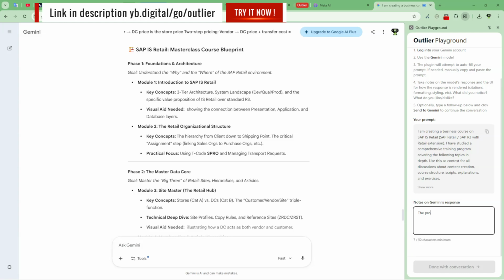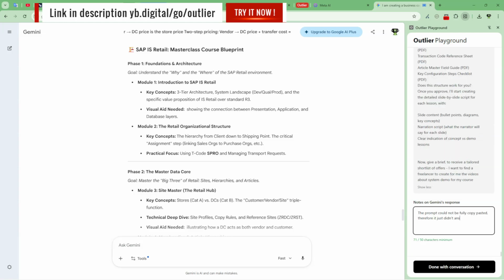After you've finished with Meta AI and clicked Done with Conversation, the extension moves you to Step 2, Start Recording Gemini. The process is similar. You navigate to Gemini AI, and again, the extension is there to guide you. One thing to note, in our example, the user encountered a small hiccup. The prompt couldn't be fully copy-pasted into Gemini, and the answer given was requested as the prompt had been truncated. The main request was at the end of the original prompt, so Gemini didn't fully understand what was being asked.